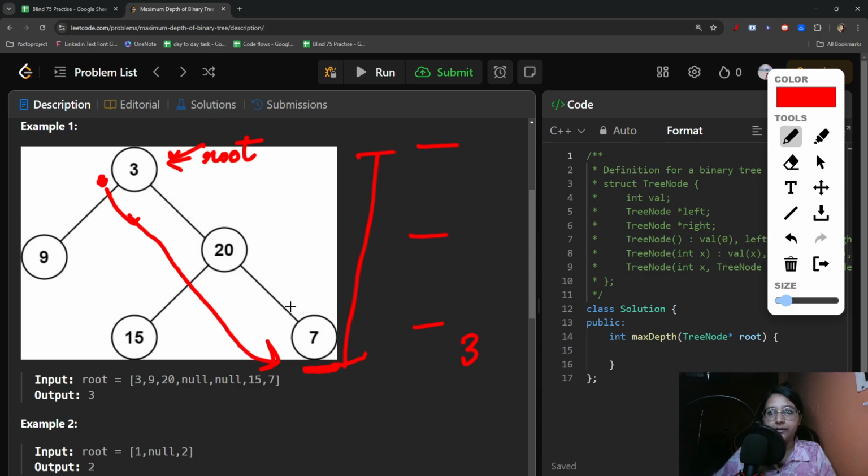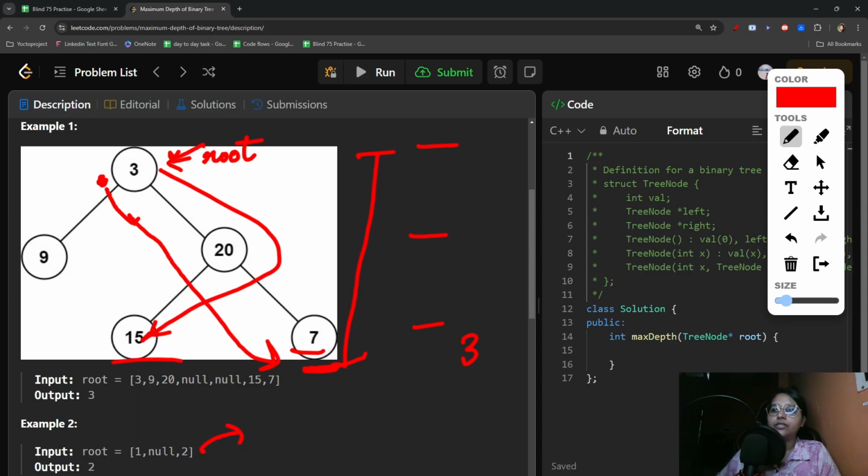Or you can take this one also, because both of them are at the end, towards the depth of that particular tree. So we can take both of these paths, but anyhow we just require the depth of this tree, meaning the maximum depth. In that context it doesn't matter whichever path you choose, but it should be the longest path.